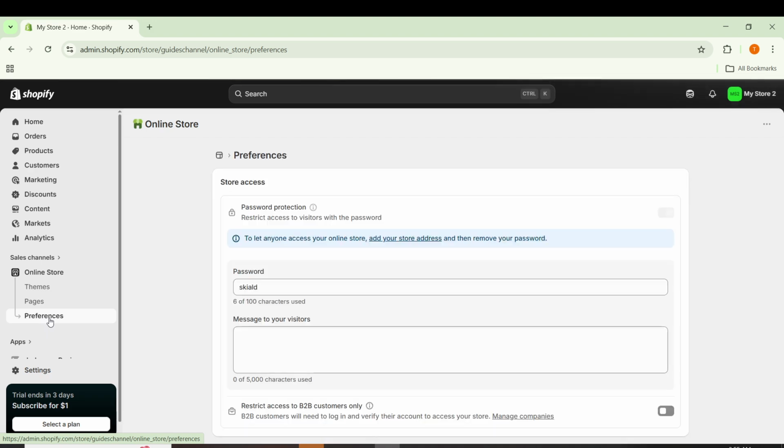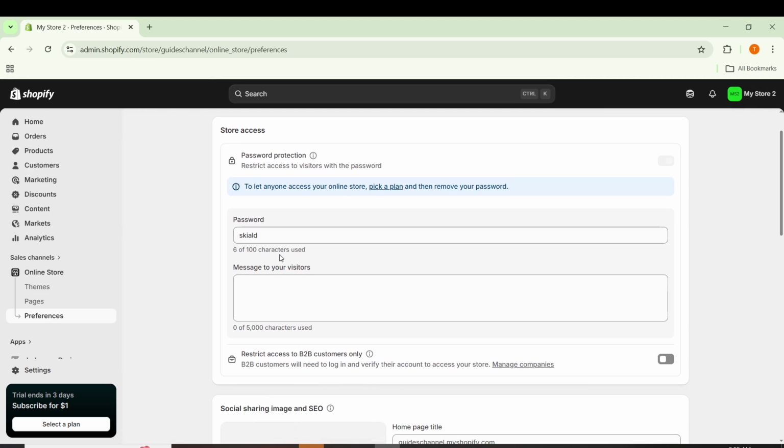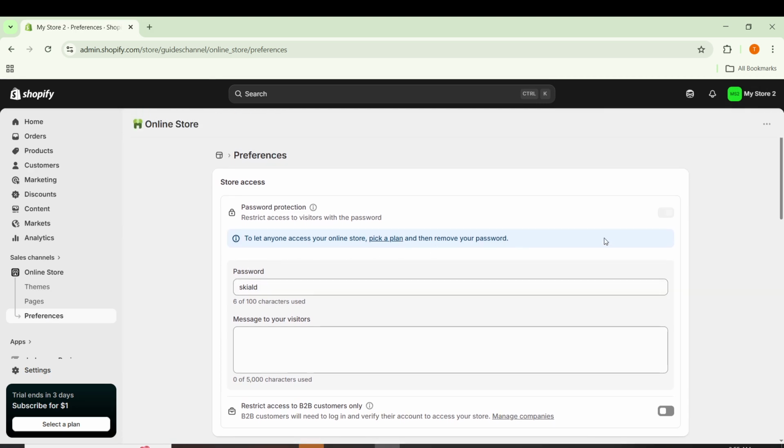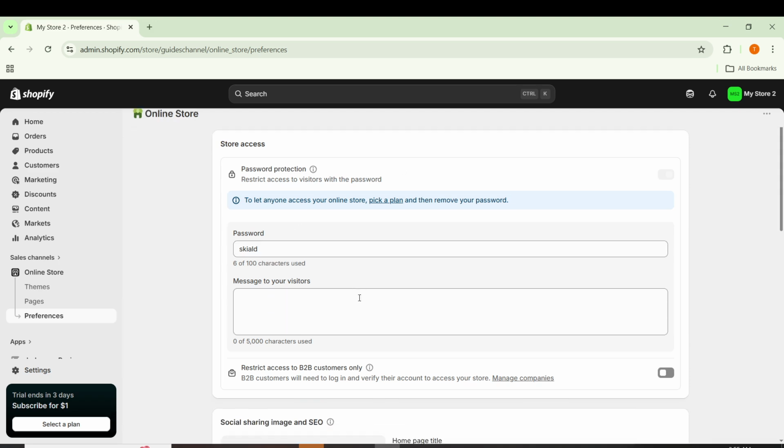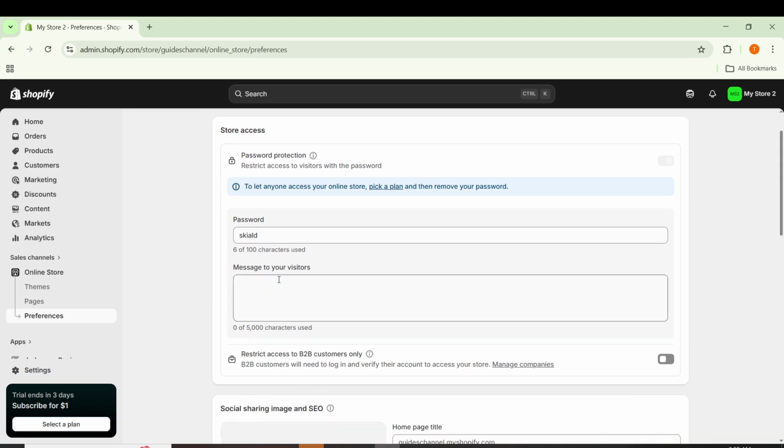This area includes several important settings related to your storefront, and it is also where Shopify keeps the password protection controls. Once you are on the Preferences page, scroll down until you find the section labeled Password Protection. Take your time here because the page can include other settings above it, and you want to be sure you are adjusting the correct option.